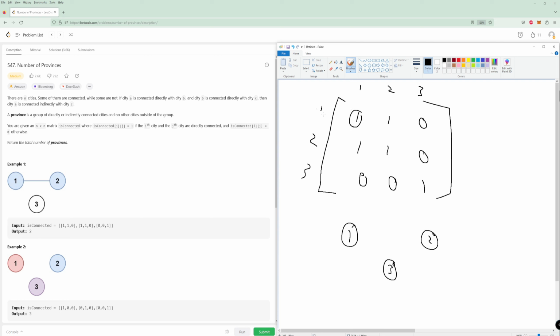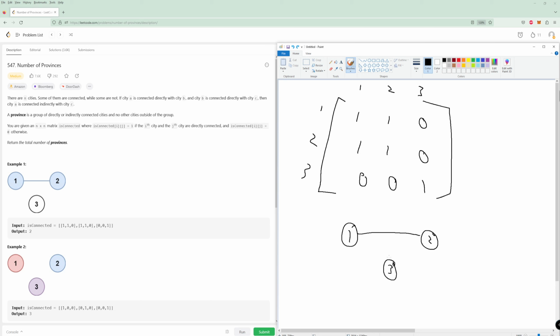So here 1 and 1 is connected. Well, obviously 1 is 1, so it's connected. Here, 1 and 2 are connected, so we draw a line. Here, 2 and 1 are connected, but they're already connected, so you don't need to draw that. And 2 and 2 are connected, obviously, because they're the same. 3 and 3 are connected. So once we go through this graph, we get these connections. Now there's a couple ways we could do this.